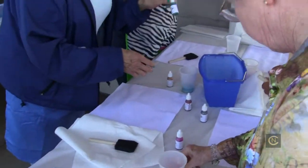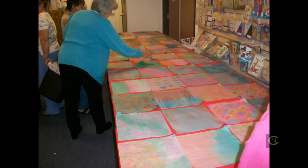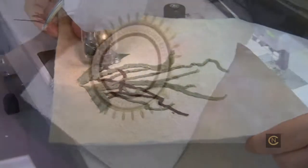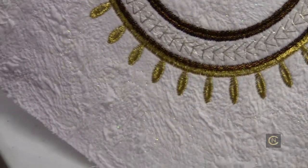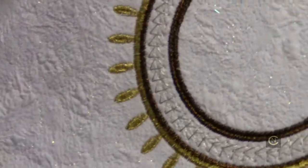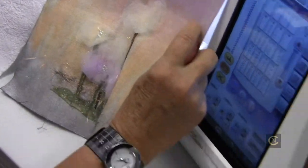Okay, this is this one. This is a turquoise. You did this one already. That texture is just incredible. It's really beautiful. You see this in the camera? Look at that texture. Yeah, it comes out nicely. It has a crepe effect, doesn't it? Mm-hmm. Yep. Very pretty. I like the painting.